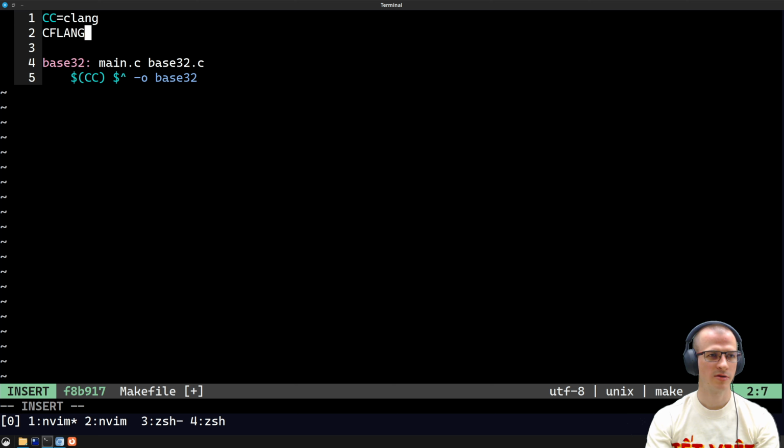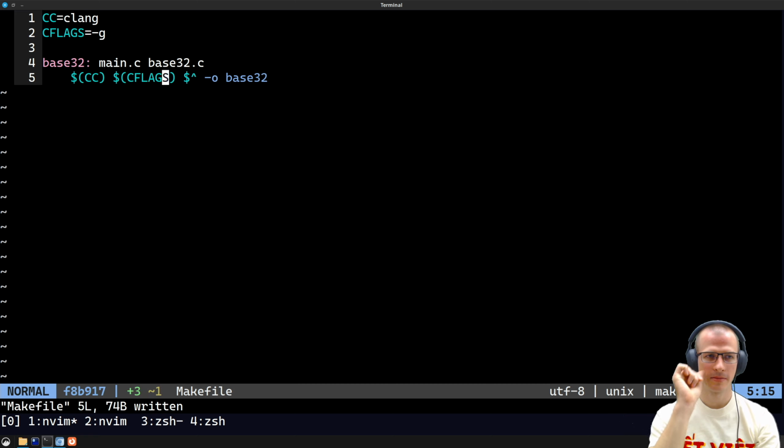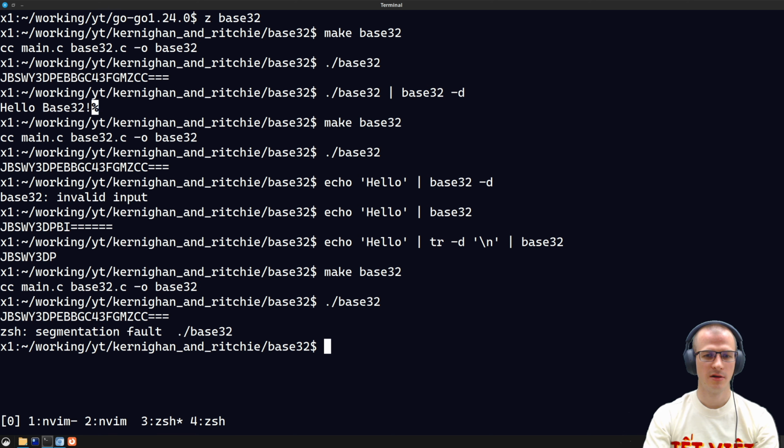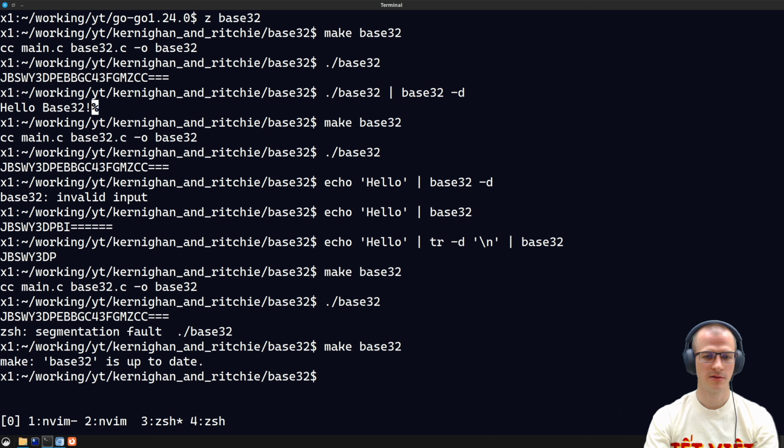I'm going to use the Clang compiler and the CFLAGS with -g, and I'm going to pass these CFLAGS in here, and I'm going to recompile it.